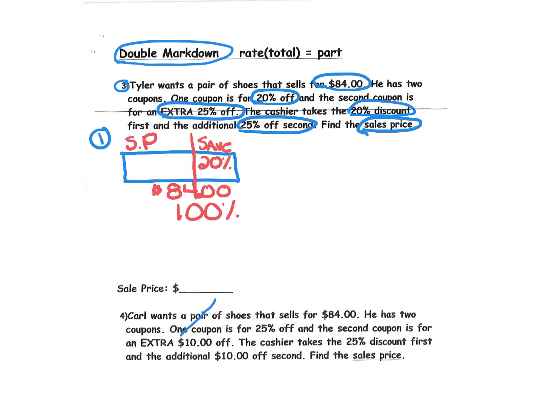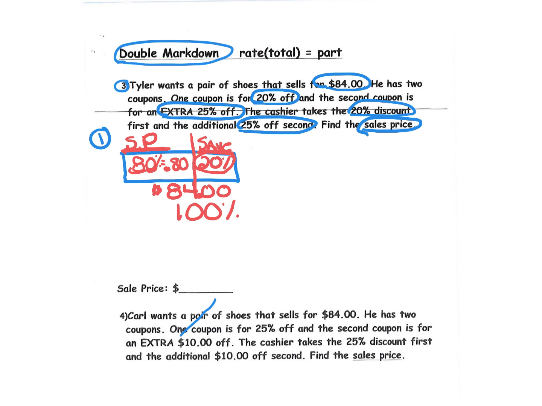Let's start by setting up a tape diagram. We need to find how much we're going to save, or the savings, and of course, the sale price. So we're going to mark down or cut the bar into parts. We get to save 20% after the first coupon. That means we're going to spend 80%, or at a rate of 0.80.